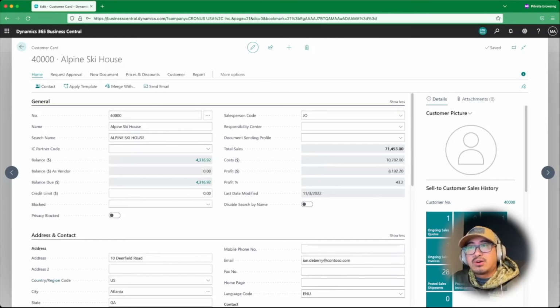Now notice though, and keep in mind, that it will override your customer picture. And I didn't notice that originally. So if you are maintaining customer pictures, just make sure that you are aware of that. You may have to re-import it. So with that, it is very easy to merge records between customers, vendors, as well as contacts.